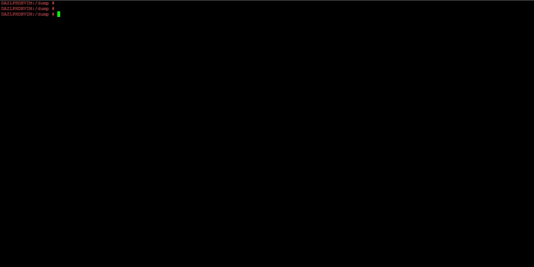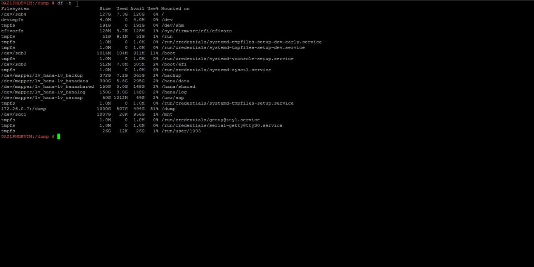Let me show you the directory structure. For installing HANA database, some prerequisites are there. We need to create some mount points: HANA shared, where our DB will get installed; HANA data, where data files will be written; HANA log, where log files will be written; and USR SAP, where our SID and the files will exist.